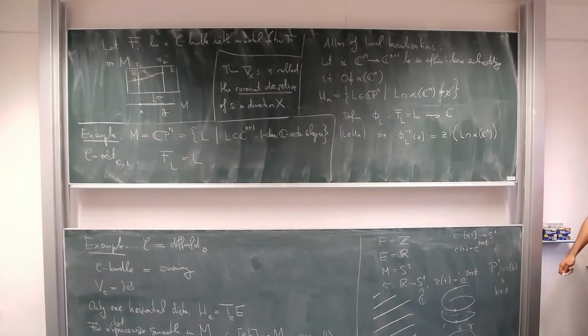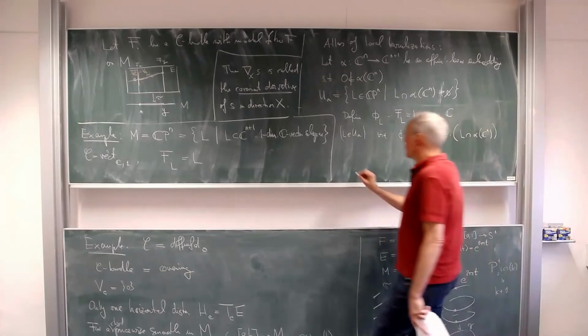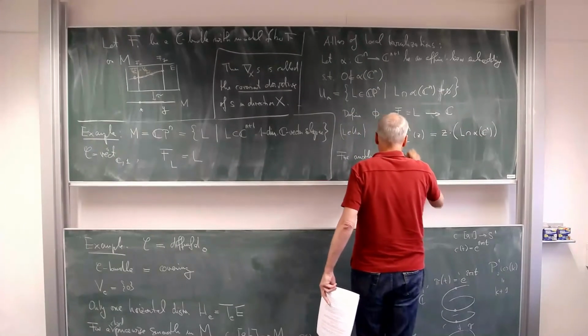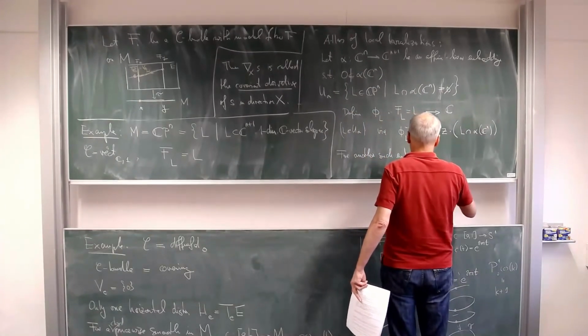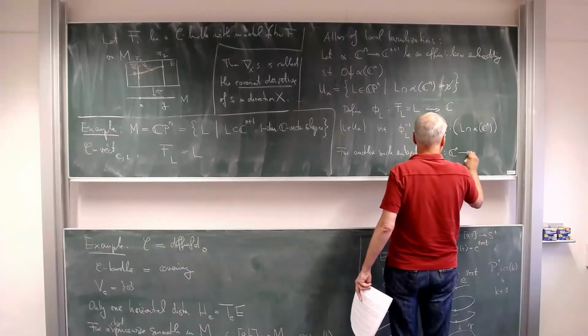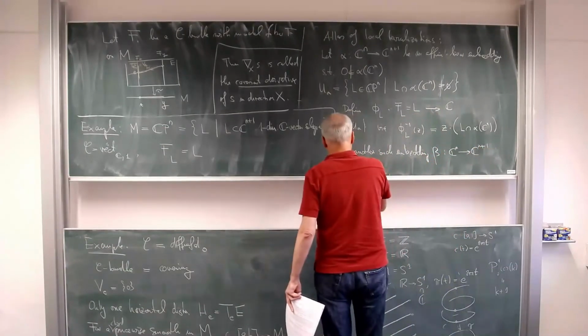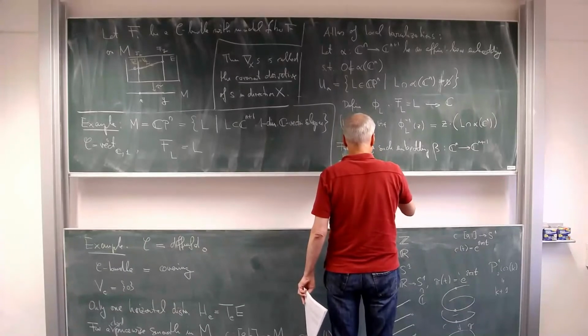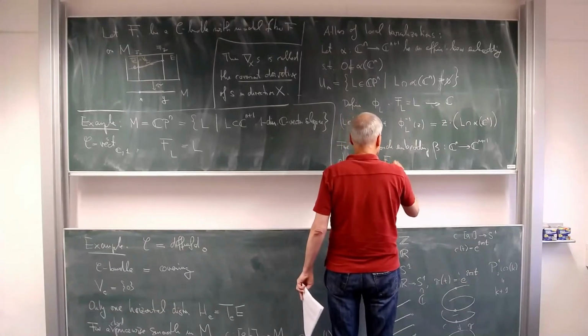So this gives me definitely a local trivialization, and now what one has to check is that any two such are C-infinity compatible. If I take another affine embedding, I get another local trivialization, and then over the common domain of them, they must be C-infinity compatible, right? So for another such embedding, we call it beta, we obtain another local trivialization, call it phi tilde L, again from F_L, which is L, to C.